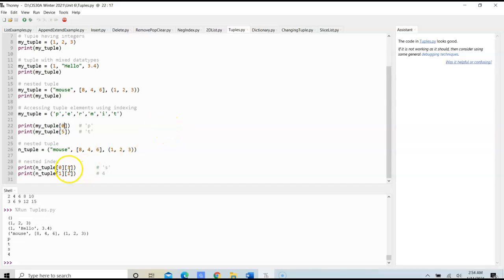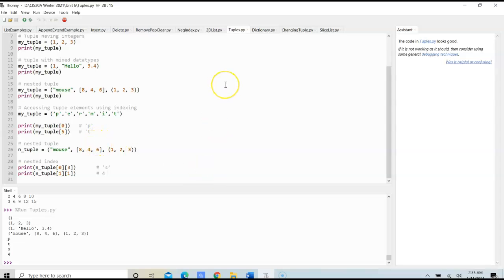Now I can nest it very much like the two-dimensional list. When I use the nested, I would start with the tuple, which tuple number first. So this is the first tuple and the element. Okay, so that kind of shows you the similarities with the list and how different it is from the list, and how to use a tuple. Very much like the list, but you cannot update it unless it's a nested list within a tuple.